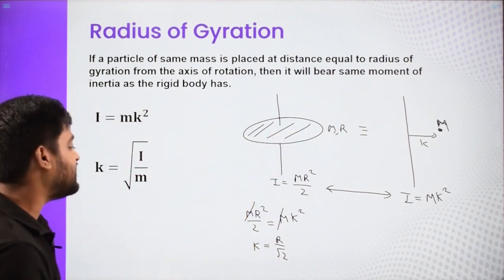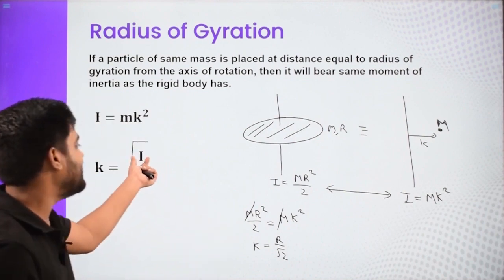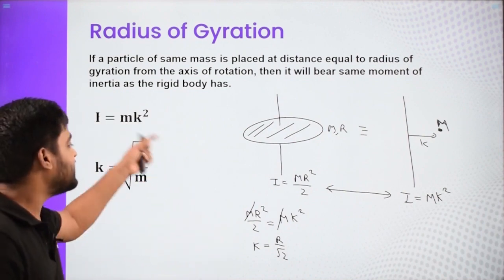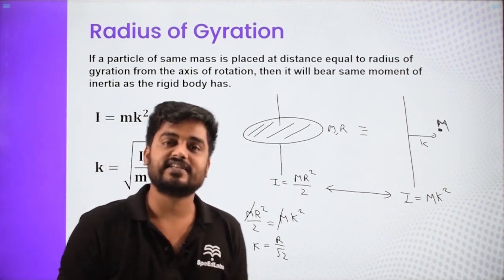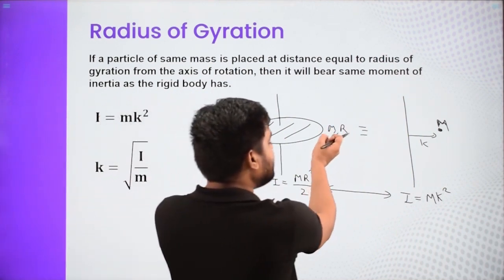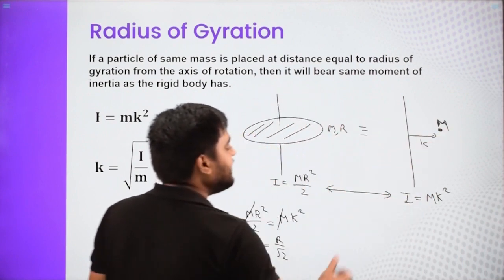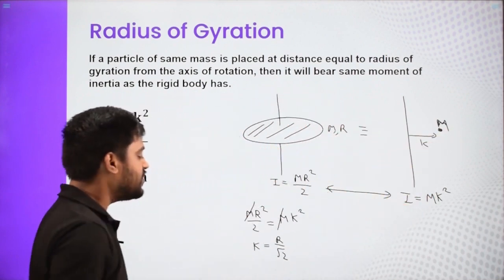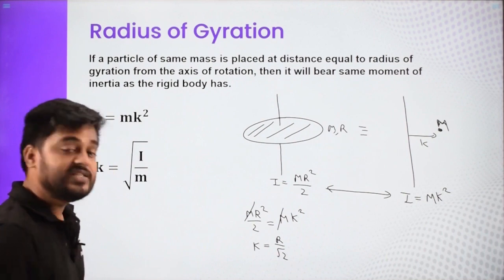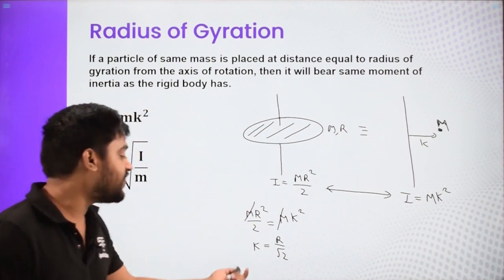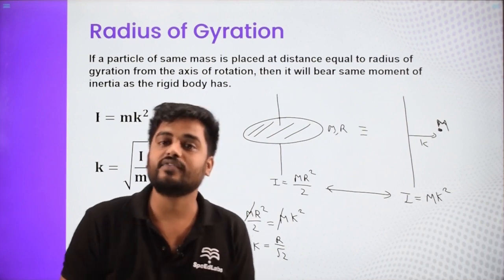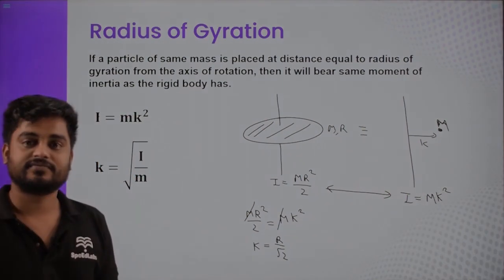So radius of gyration is nothing but the square root of the ratio of moment of inertia to mass. What does it represent? It represents the distance where, if you take the entire mass and put it there, it gives you the same moment of inertia. This radius of gyration is useful, but it is different as per the object and axis. The radius of gyration also differs in all our different cases.